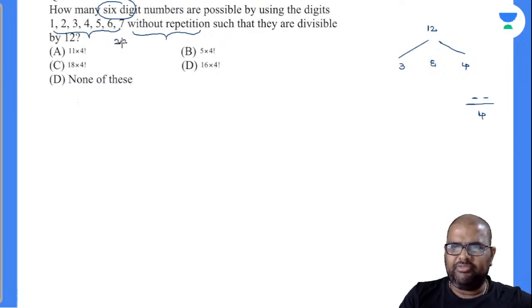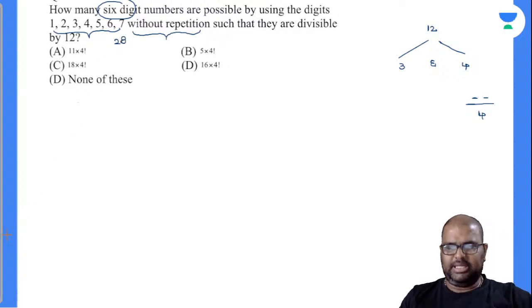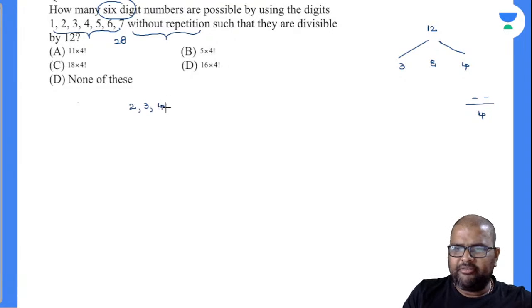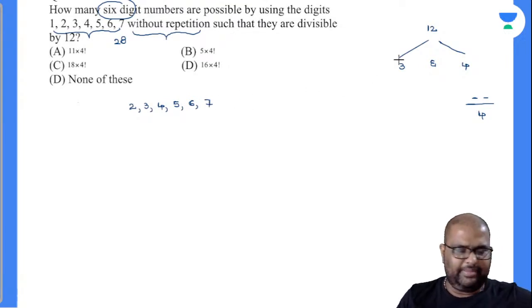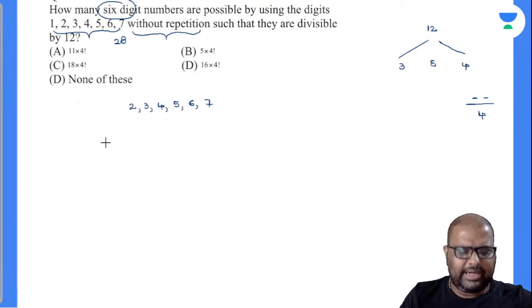So see here, I have to frame a 6-digit number. I will remove from the smallest number to the highest numbers, right? So if I remove 1, the numbers left over are 2, 3, 4, 5, 6, 7. And the sum is 27. Yes, 27 is divisible by 3. Yes, perfectly. Now I have to write down the last 2 digits. Let us write down the table of 4. That's it, right? So the first number is 24. Am I right or wrong? Yes, 24. The next number will be how much? Is it 32?